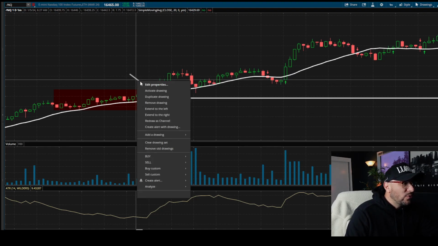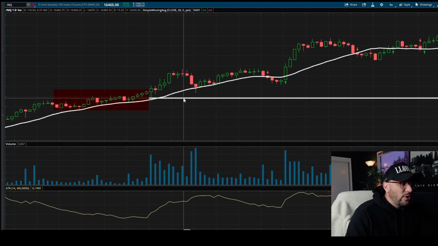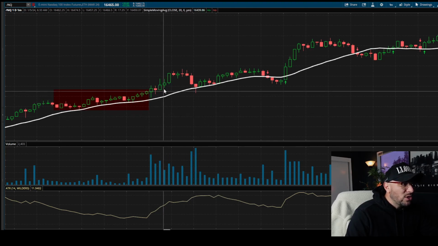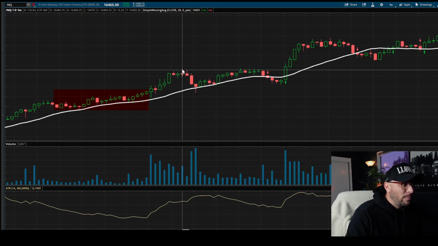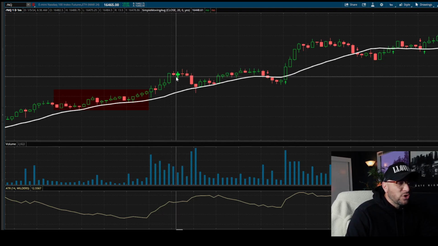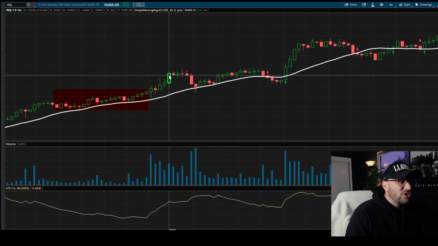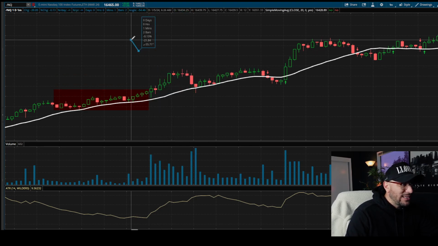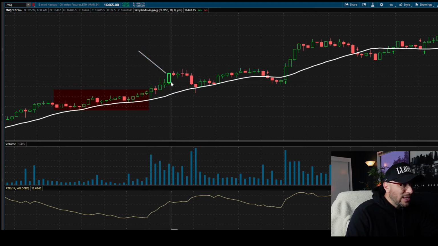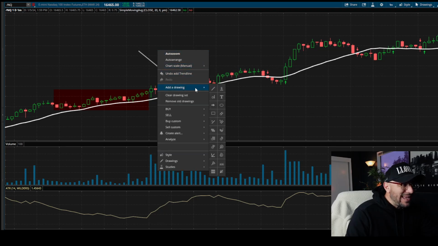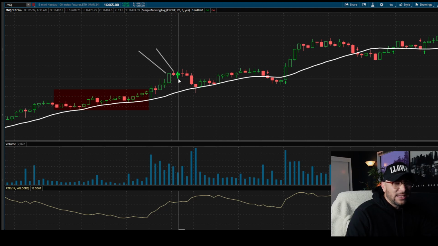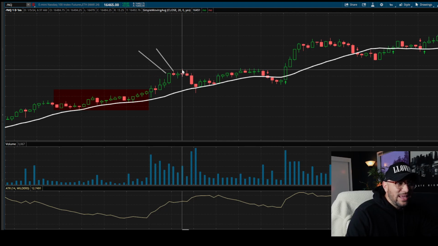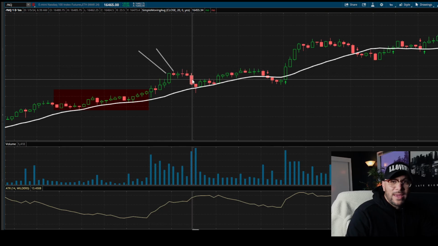Okay, so now what are we looking at? Now we need to wait for a new setup. The new setup is going to come once you see us put in this high, and then we break this high, we pull back, we break this high again. You need to see some structure, okay? We can't just say, here's the high, right? This is what I see a lot of traders do. Well, here's the high, so they get in on this candle, and then it pulls back and they get stopped out. And then it puts in a new high.